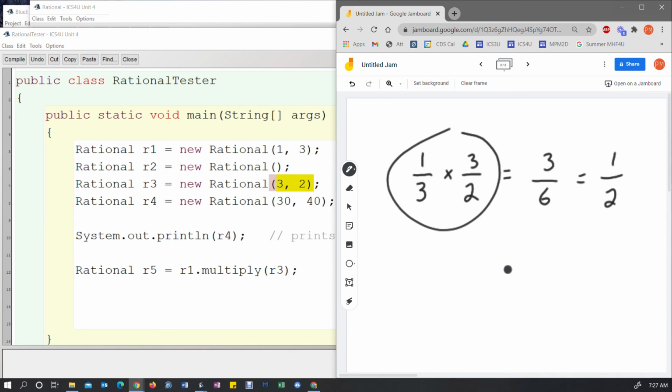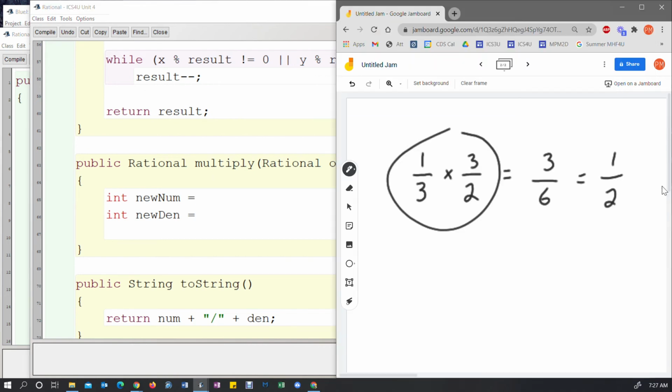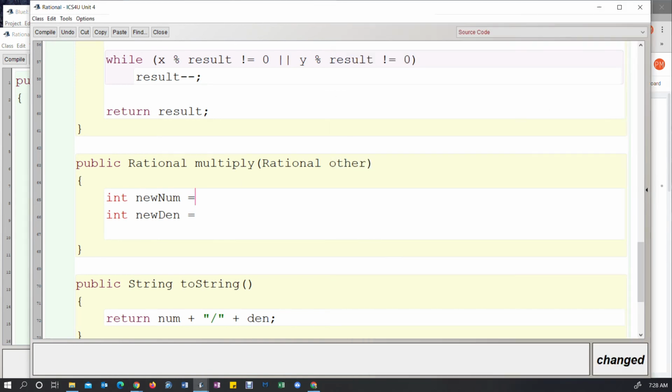So our new numerator, if I go back to rational, my new numerator is going to be, okay, so this part is a little confusing here. This second rational is other. This is the parameter coming into the method. So what is the first one? Well, the first one, notice it's not mentioned in the method anywhere. We don't have a name for it.